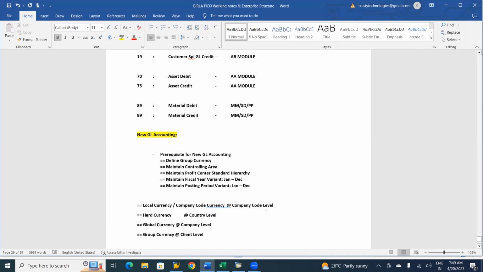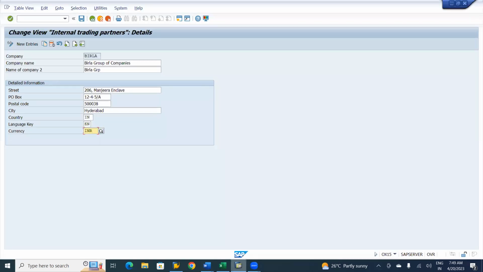Okay, client level we can see. How are we going to maintain it? Write down SCC4. Write down the transaction: how the currency will be maintained.